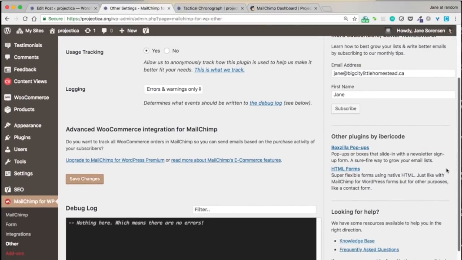Here, despite GDPR, I do have usage tracking on. Usage tracking is a requirement for MailChimp for those who have fewer than 2,000 users and therefore are using the free account. Now, what this really entails is that you will know when somebody has clicked open your email.